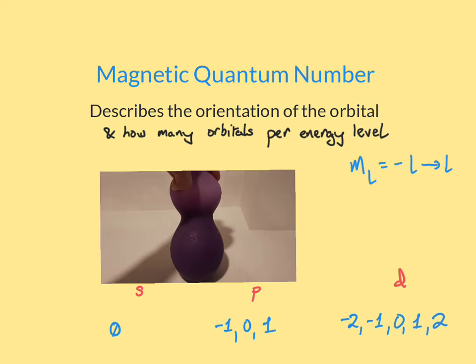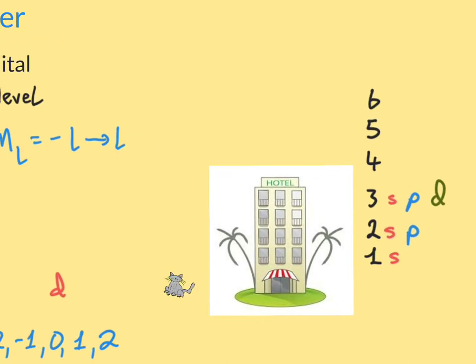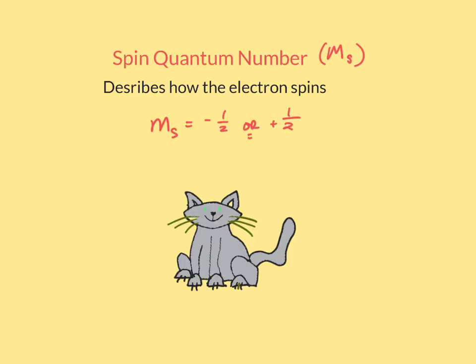Now, to use our analogy here, we've got to go back to Irwin and his mates. Cats can be at increasingly complex room configurations as they move up from the first to the second to the third. And for heavier elements, there would be cats in rooms that are oriented at different directions. But remember, there's 2 cats in the rooms, please, because they don't like to be alone, it seems.